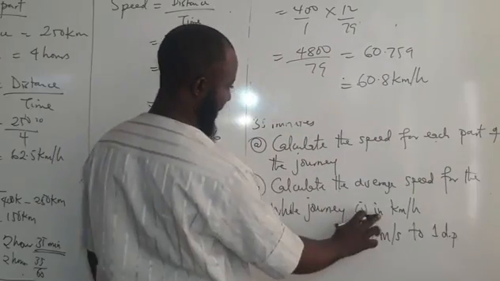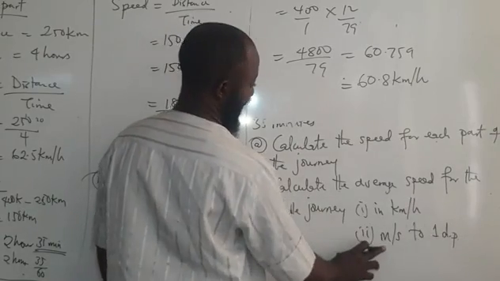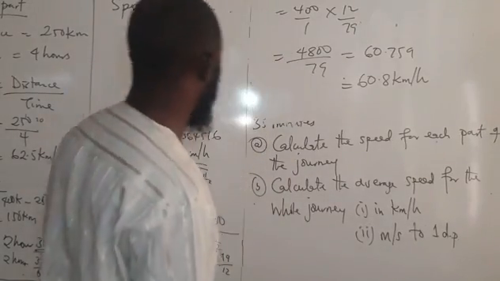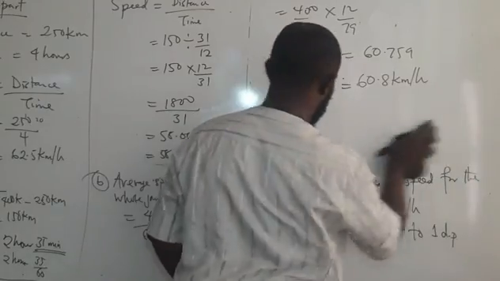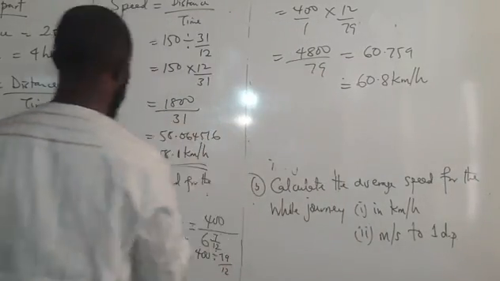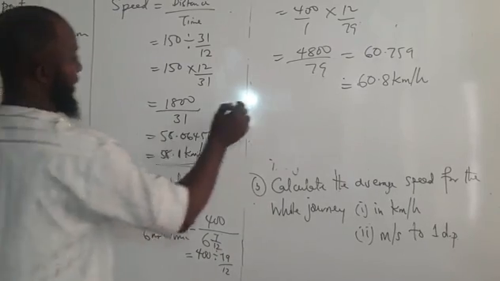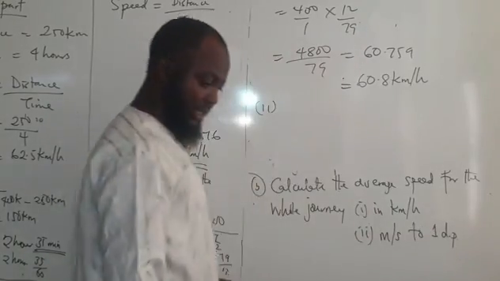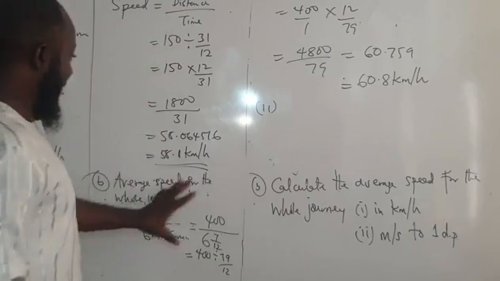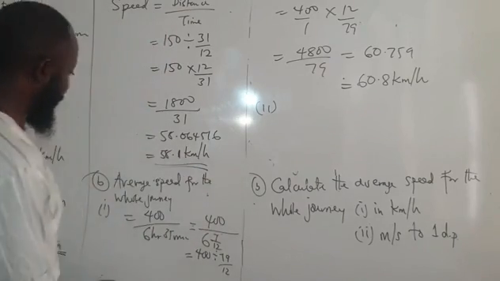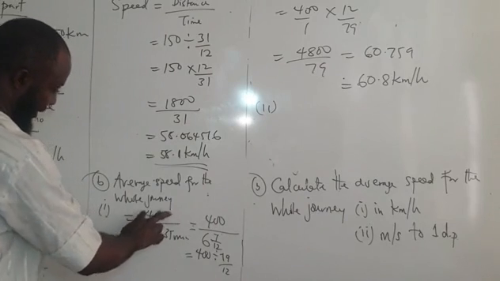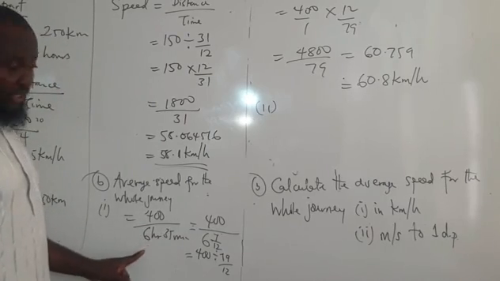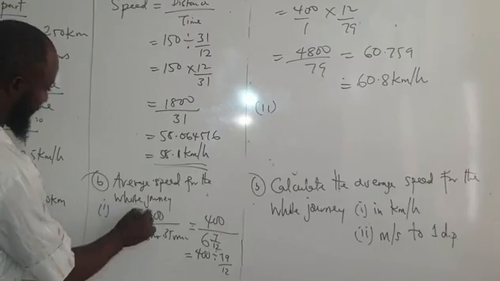So that is the first part in kilometers per hour. So we now need to look for meters per second and see what we're going to get. So that is Roman figure 1. Then Roman figure 2 is in meters per second. So you can see that everything is in kilometers. So what we're going to do, we convert this one to kilometers, we also convert this one to seconds. Everything to seconds. So let's see the first part.